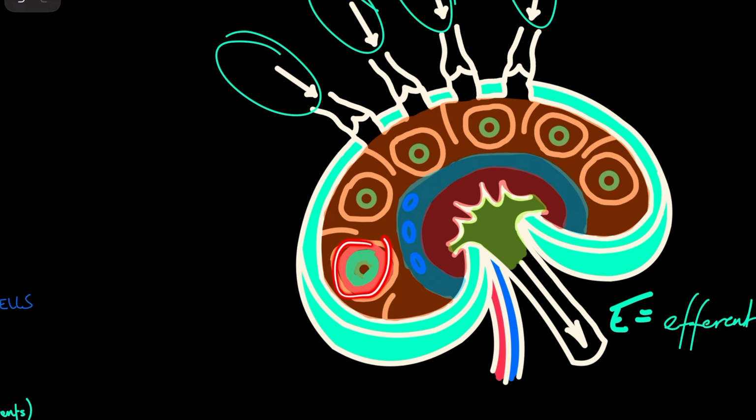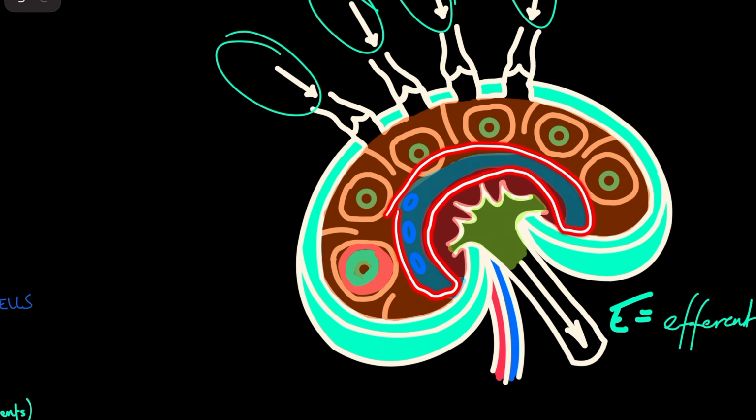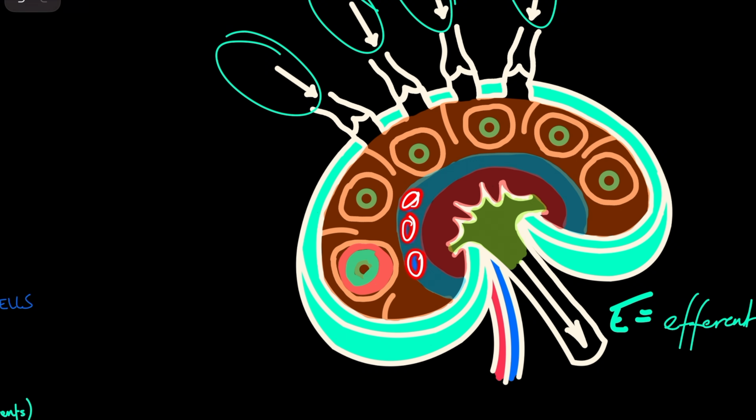In the cortex, we have a bunch of lymphoid follicles. Depending on their level of activation or not, they can be primary or secondary. A secondary follicle is going to have a big old activated germinal center with the thunderdome, the light and dark zones for somatic hypermutation, for class switching, all that good stuff. The blue region, more so composed of T cells, the paracortex, and this is where those high endothelial venules enter the lymph node. Then you have your medullary cords and the medullary sinus. All right.